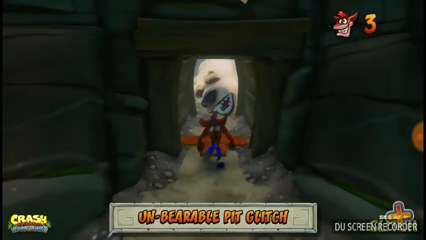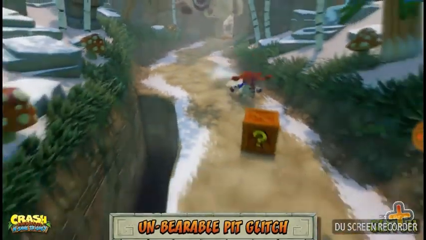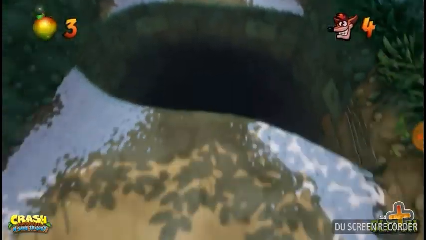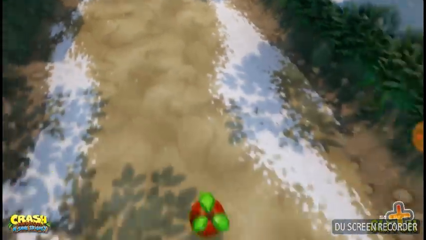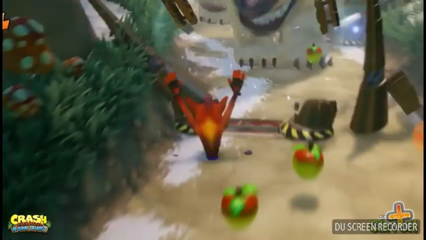If we head to the stage Unbearable, where you get to ride Polar, there's another pit glitch we can experience. If you purposely jump down this pit, sometimes you can get the game to freak out in a crazy way. Polar will continue running down the track so the camera is moving, and then suddenly Crash will rise out of the ground with his arms in the air. It's like some kind of crazy backwards roller coaster.